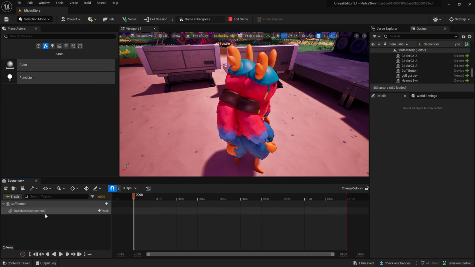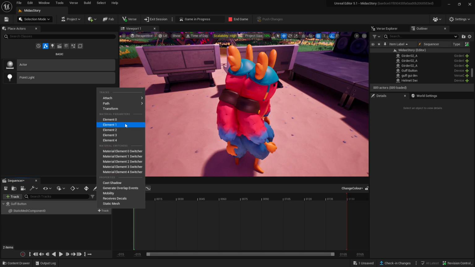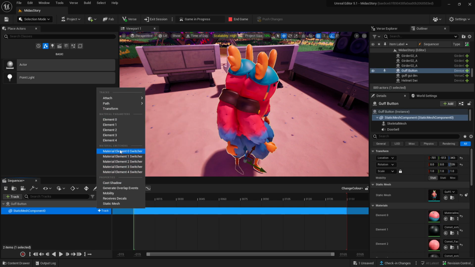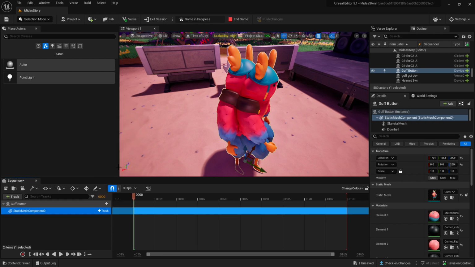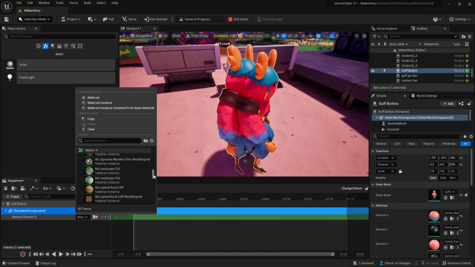So once we have that selected, we can then click track again. And as you can see, material, which you can see there are 4 materials. That's because the guff is made up of 4 different types. You've got the body, the head, the eyes, the helmet, and then the accessories. So that is why there's 4, and you can also see that there are 4 right here as well. So you want to go to the material switchers, which are these 4 material element number switcher. So let's do the 0. That's going to be the body, and as you can see, it's now going to let us pick any texture within obviously the game, or any texture you can use.